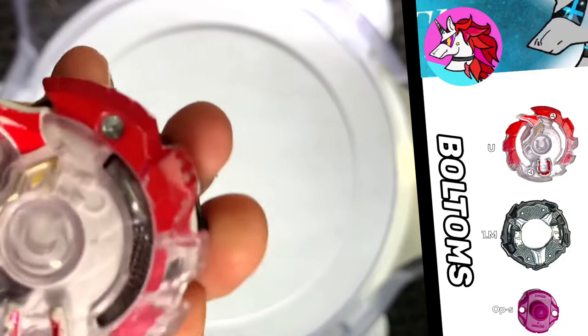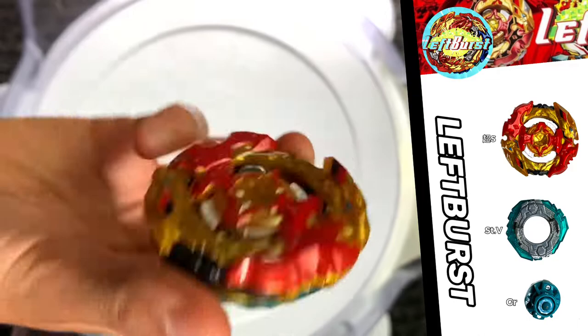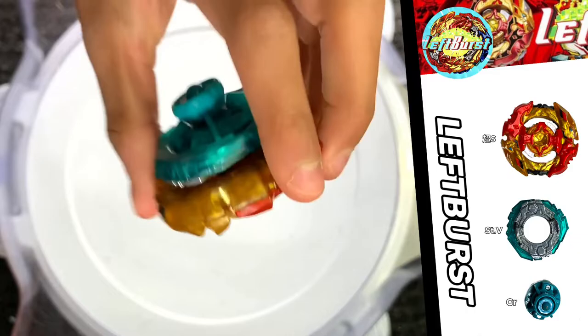Next up, we have another bigger Beytuber, and that is one of my personal favorite Beytubers, and that's Leftburst. As you guys can see here, we had to put Spriggan, first prize in, as the top layer. It just makes so much sense for his channel. He's like a big Spriggan fan. So anyways, we had to put it as the layer.